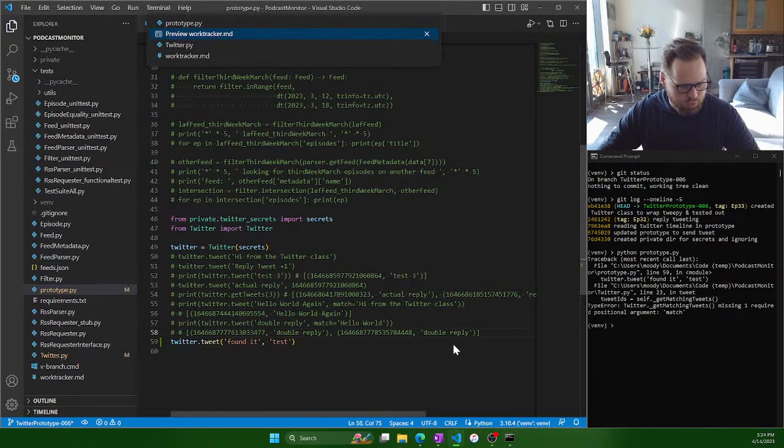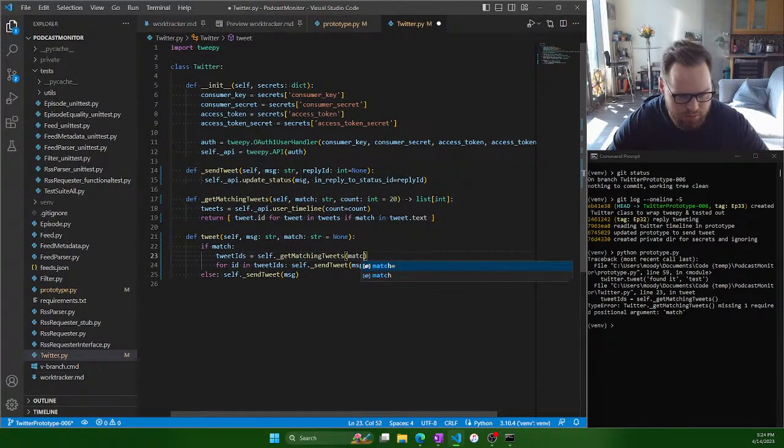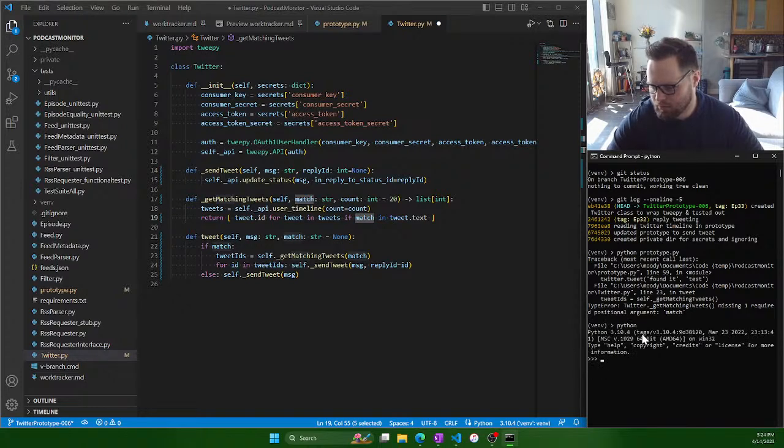Missing get matching tweets. Oh, here. So now get matching tweets does that. Well, I guess that's the other thing we could do here. Where do we use match? So let's just check through. If I do Python none in something, okay, that doesn't work.